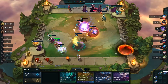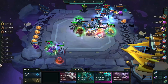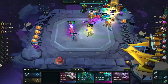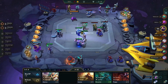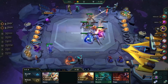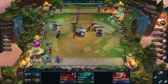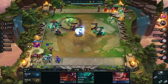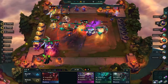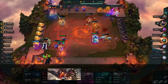And now for the number 1 composition of patch 11.11: Draconic. Draconic is not so much a particular composition — more so a way to snowball the mid-game into whatever you want to run late game. First, shop rates at level 6 make finding 2-costs very easy, so you can hit tier 3 really fast. Second, 4 Brawlers are likely the best early and mid-game frontline, especially if you hit Nunu 2 during stage 3. Lastly, it's now more likely for champions to drop from early PvE rounds, meaning the chances of hitting Draconic by 2-1 are much higher than in previous patches.